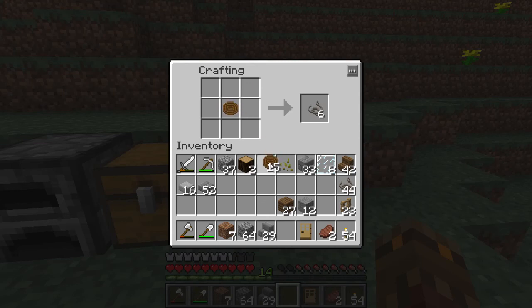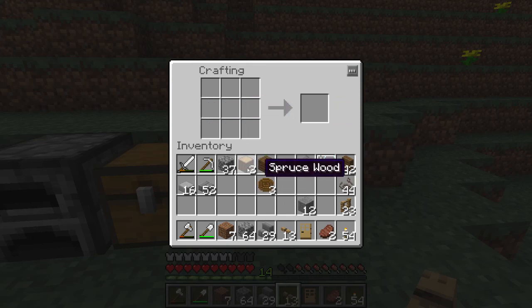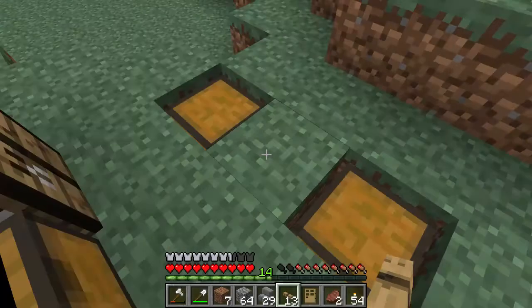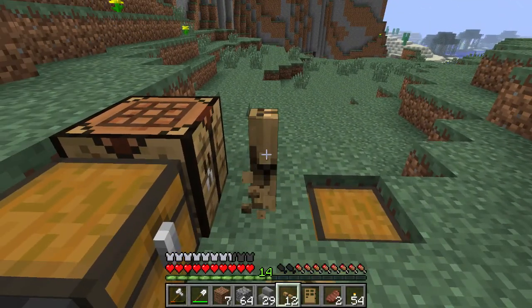But I'm actually going to use the hemp for a different method. If you put hemp in 2 blocks aside, you get 1 axle. I'm going to need a lot of axles, so first off, let's just make as many axles as we can. The second thing I want to do, I'm just going to need a lot more wood. I thought I had more than this. Oops. Get back here, you.